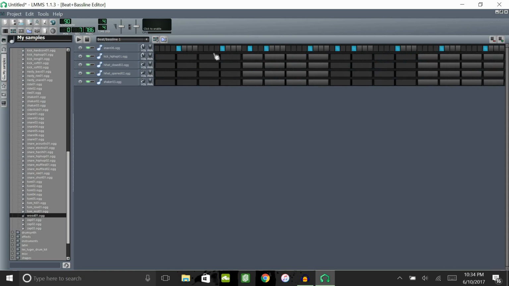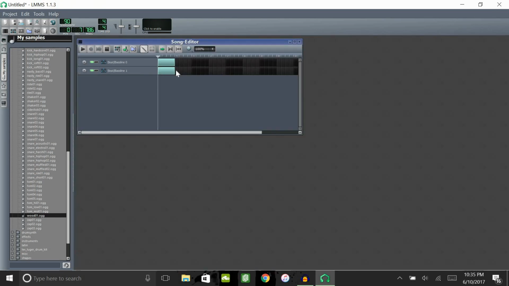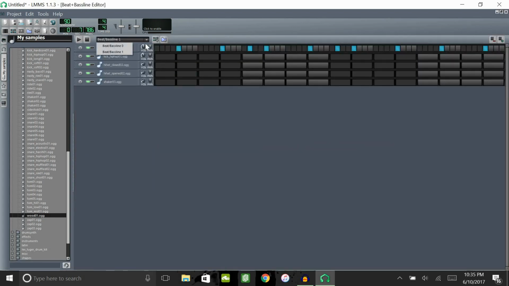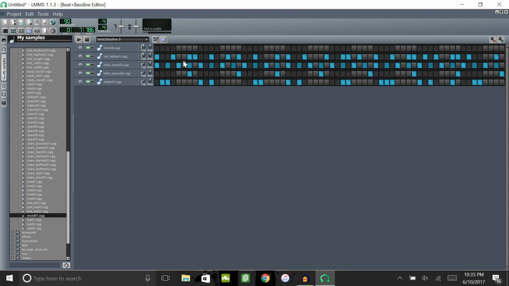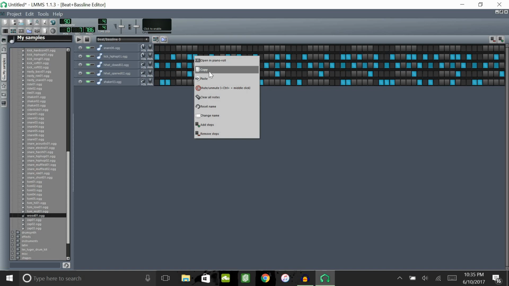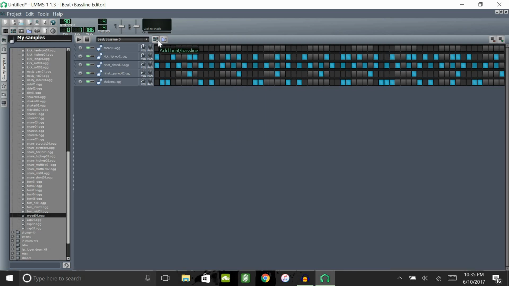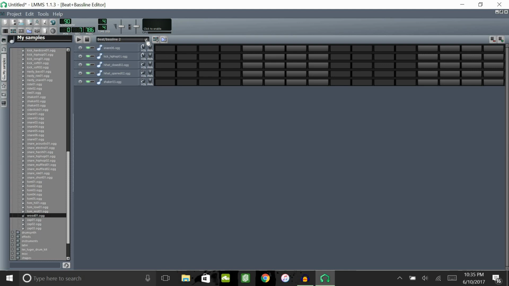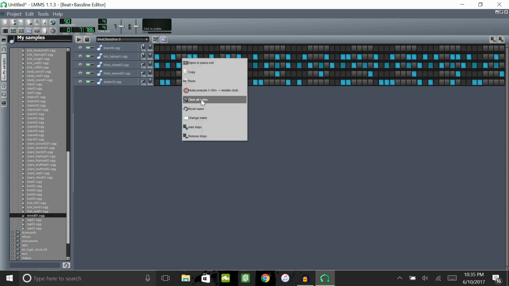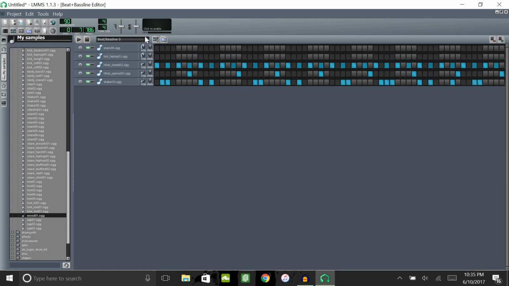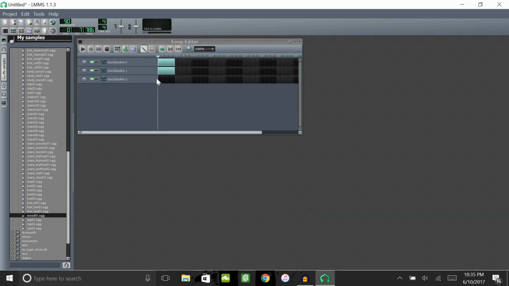And now you don't have the snare here anymore, but it's going to be right here. So you have the snare here. What you would do now is just add the snare in here. So now you have one instrument in one bass line. And then if you want to get each instrument in a different bass line, you would just do the exact same thing. I'll go through it one more time so you can see. Right click, copy, add a new beat/bass line, and then you paste, and then you'd go back to the one it was in, right click, clear all notes, and then you're good. And then you just go back here and add it in.